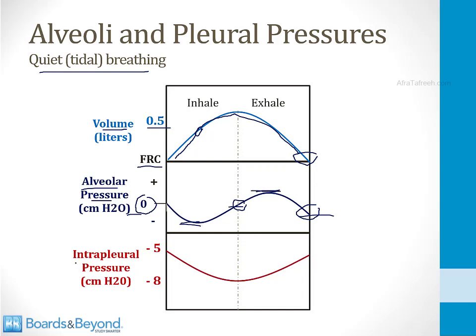And then finally, at the bottom is the intrapleural pressure, and this is the one that's often tricky to understand, so make sure you get this. The intrapleural pressure is always negative. It begins at about -5. At the end of inhalation, it's down to about -8, and then it goes back up to -5. So the pressure in the pleural space is always negative during quiet breathing, whereas the pressure in the alveoli is fluctuating from 0 to negative to 0 to positive. Once again, make sure you understand this graph on the screen. This is the basis for lots and lots of Step 1 questions.